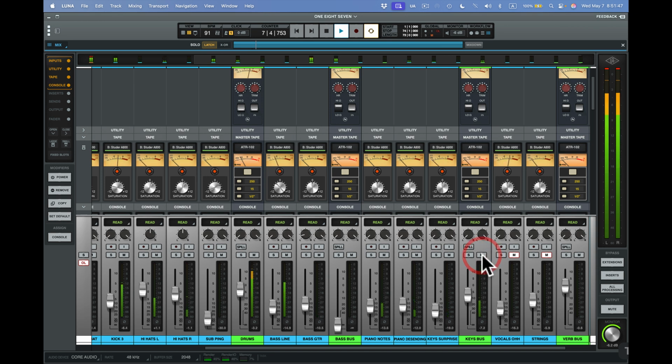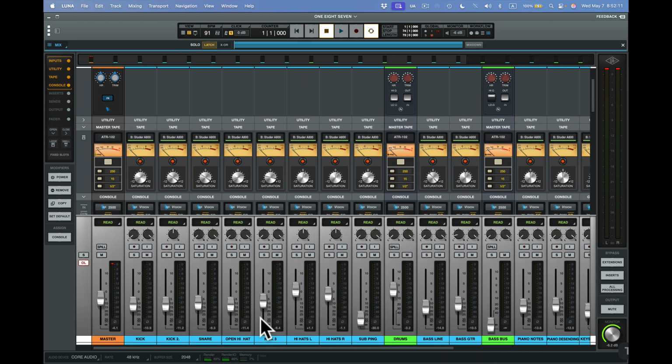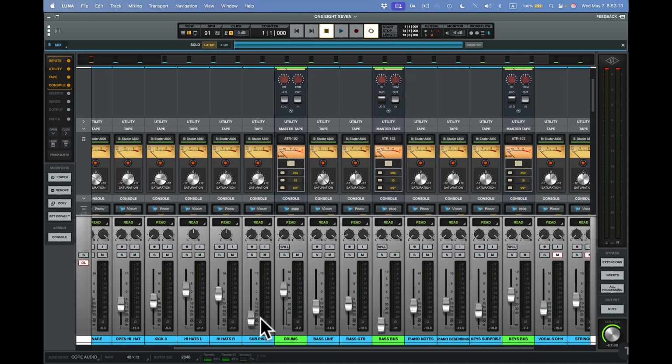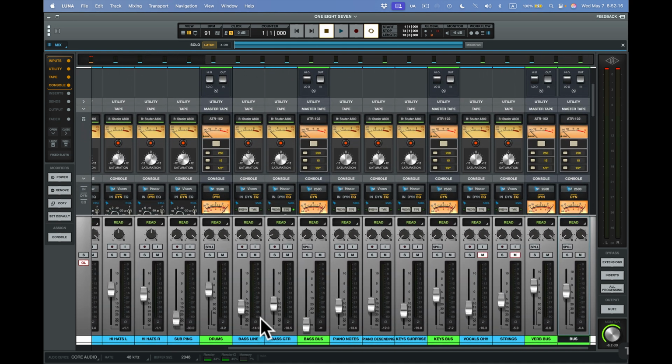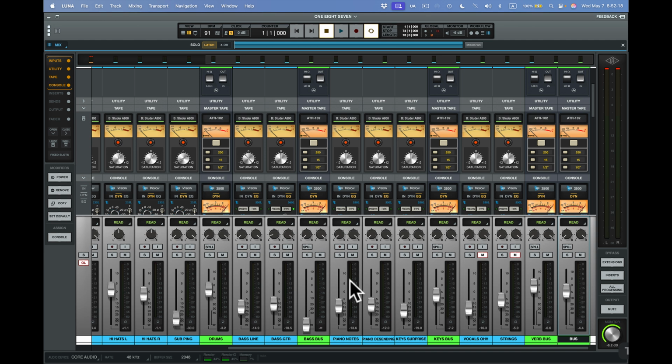I'll bring the keys in a little bit. And that's how I mix it. So I'm trying to make sure that bass is in there. The bass drum is tight. The snare is popping. It's got some reverb on it as well. Some keys are in there too, of course. You know, just trying to balance everything out. Now the beauty of it is it's not going over 0 dB.